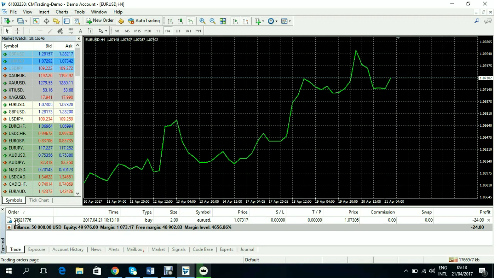Then order. This order is a ticket to show that you have placed a trade on this Euro USD, and it can be traced in case of anything. So basically it is an order ticket here. Now you'll find out that the terminal is our workstation actually, because when we place trades, this is where they appear, and this is where we control the profits and the losses from. And this is where we see our balance, our equity, our margin, our free margin, and even our margin levels.